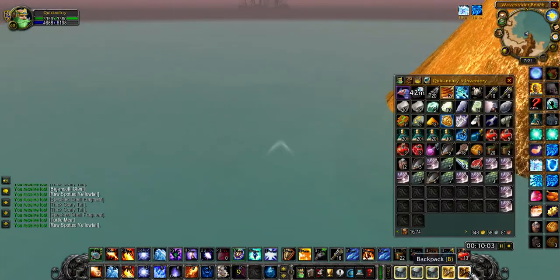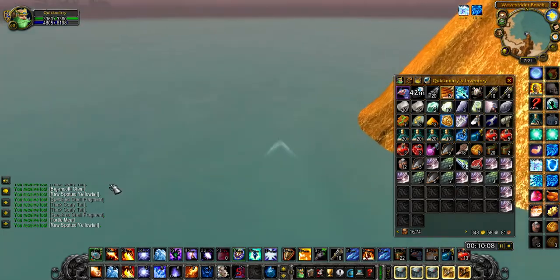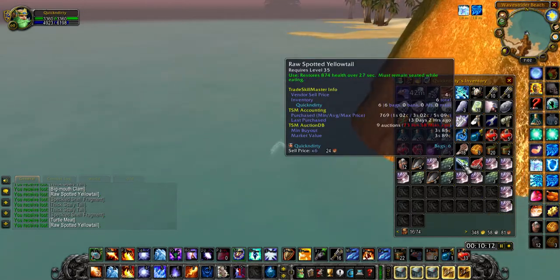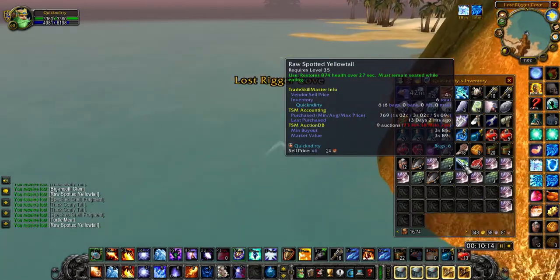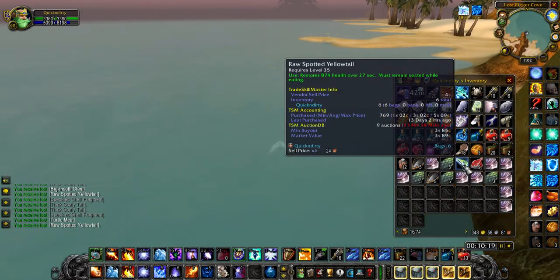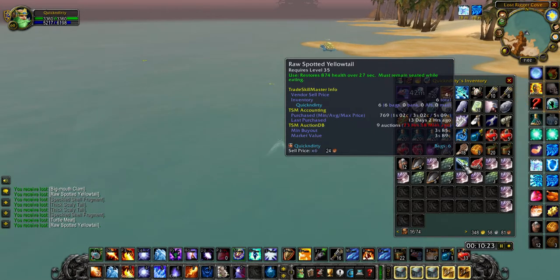Also, right now for this farm, the phase 5 release is going on in 2 days. The raw spotted yellowtail is going to be going up for a crazy amount on Auction House, I believe, because it is for the war effort. So if you are farming this while grinding and leveling, you can make decent gold, possibly, if you get cooking to cook the yellowtail.